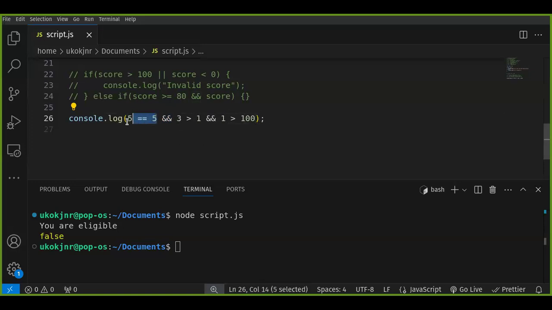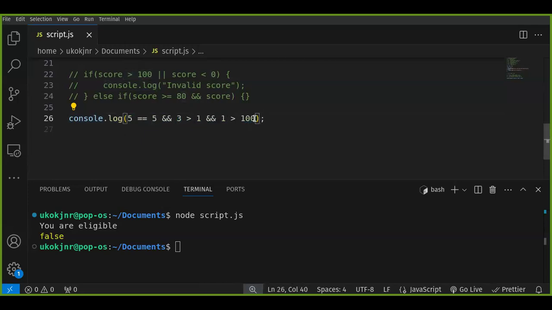The comparison for this and this value has to return true for you to get a result of true. In this case, we are console.logging the result of comparing these three expressions.